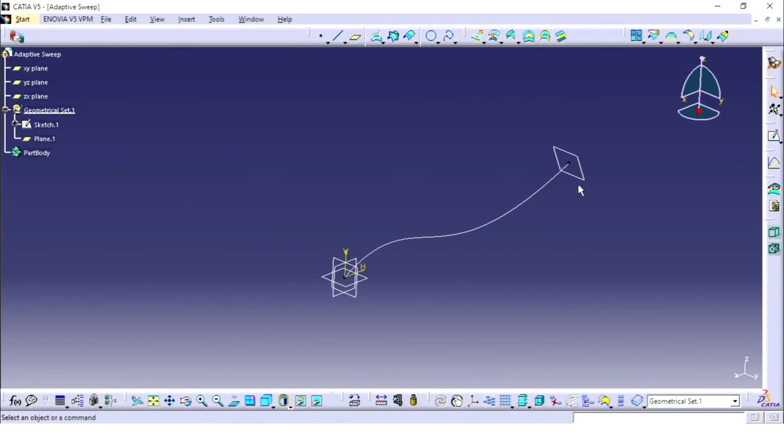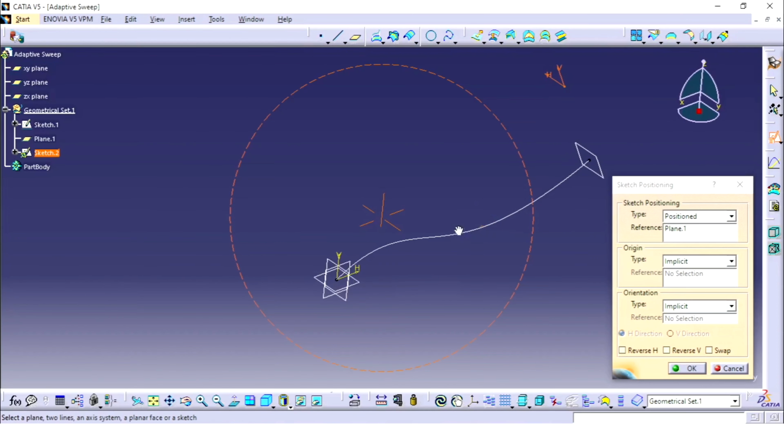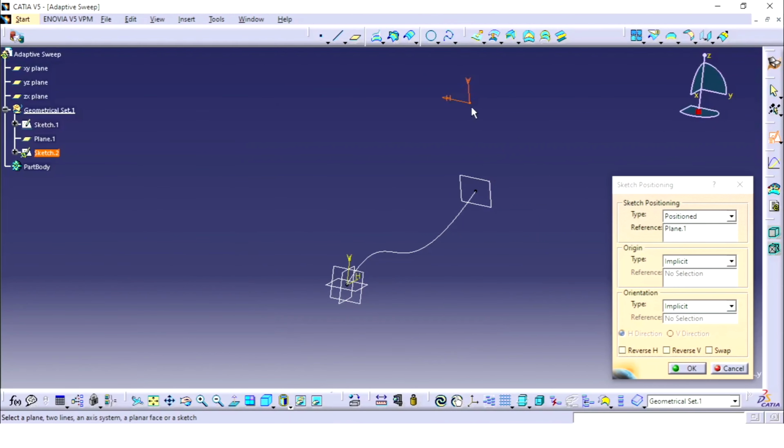Now I will create a sketch at this point. So click on this point, this plane, and click on the positioned sketch. Here you can see the center point of this sketch is going somewhere else. So how to position this point to here at this point?